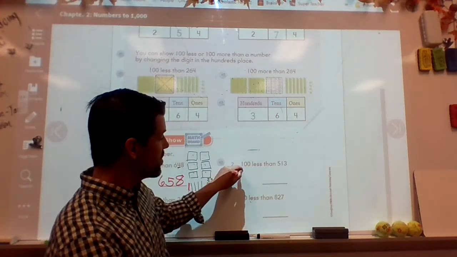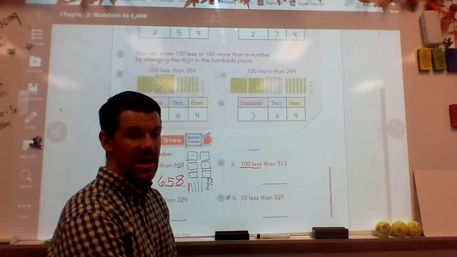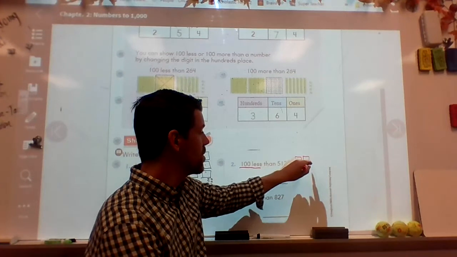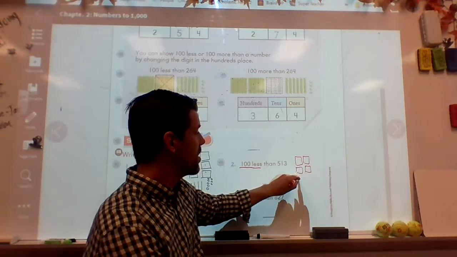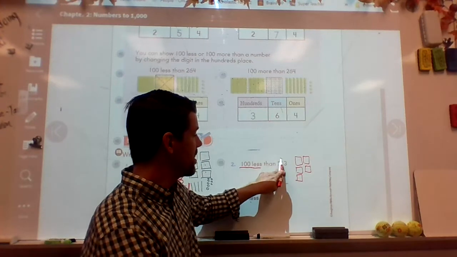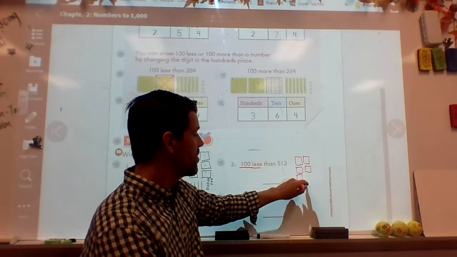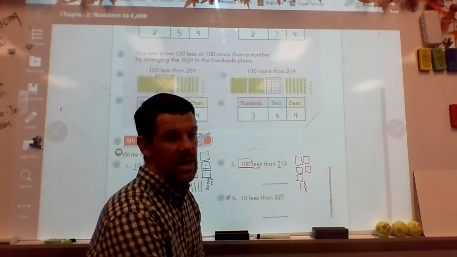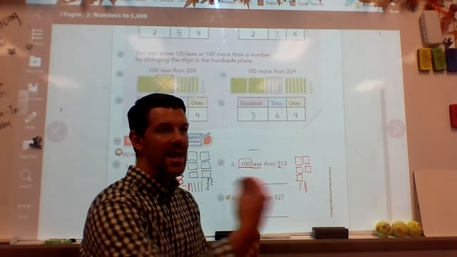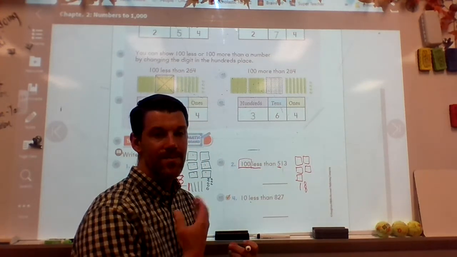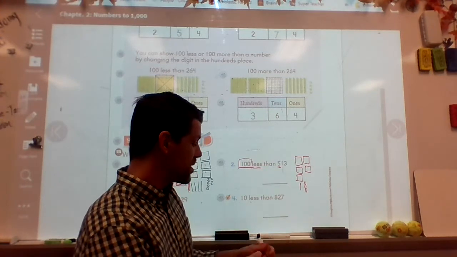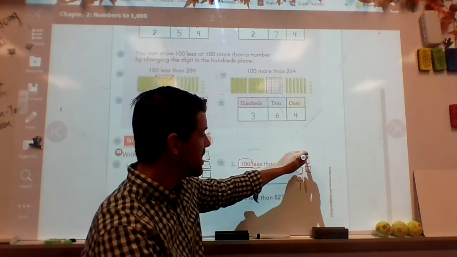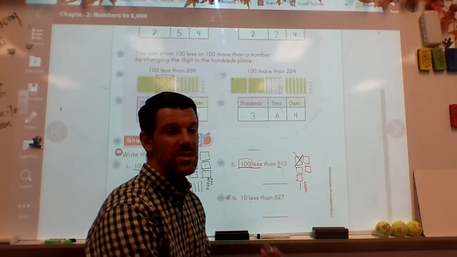So the first thing I'm going to do is underline 100 less, and now I'm going to draw my picture next to it. 500s, 1, 2, 3, 4, 5, 10, and 3 ones. Now remember, I'm doing the hundreds here, so I'm going to underline the hundreds place value. Now 100 less. If I have less, am I adding more or am I taking it away? Taking it away. So let's cross off. Let me get my black marker for this. Let me cross off one of these hundreds, and now we can start working.